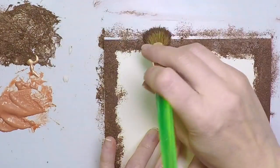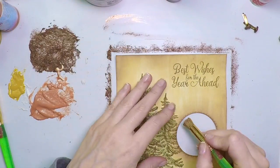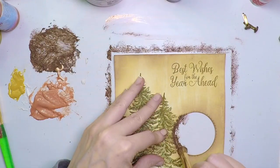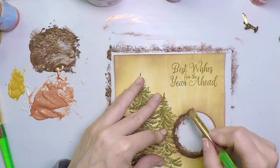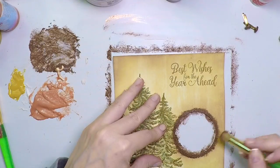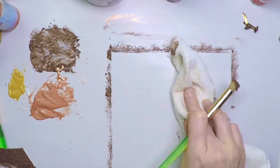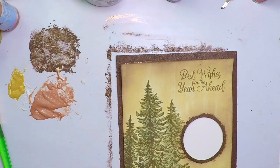Once I finish with the brown, I'm going to apply it also to my window — so that little window will have a margin or border in rust as well. Because it will be framed on the base, I'm comparing the two margins and the width between them. I notice this one is very narrow in comparison, so I'll change my mind and reduce the size of the actual card base. When you see them together, the outside edge is too big and too wide.